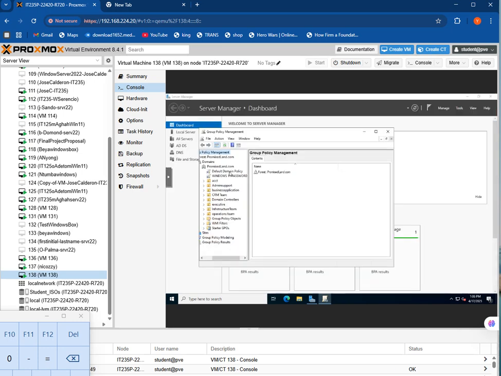You come here, create, name it intern password policy.